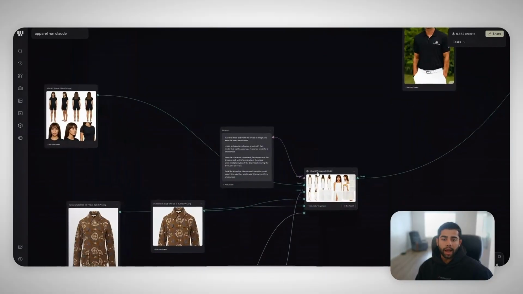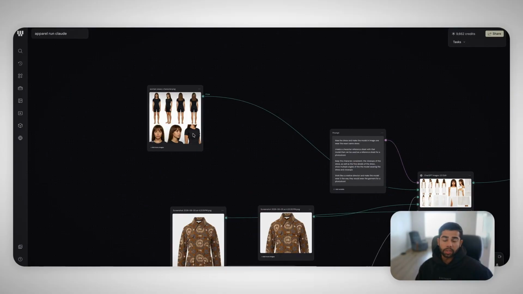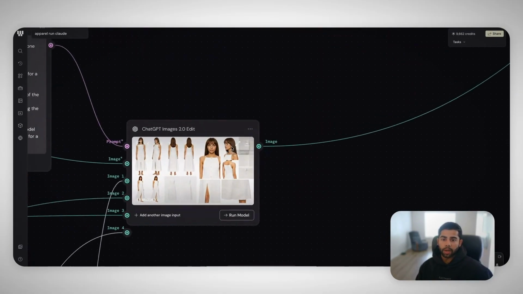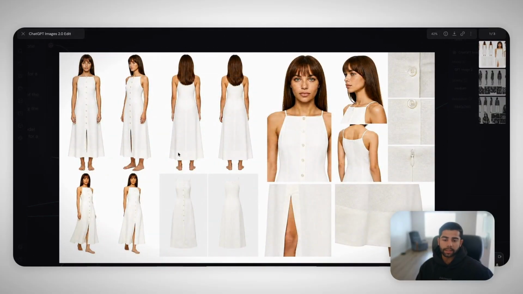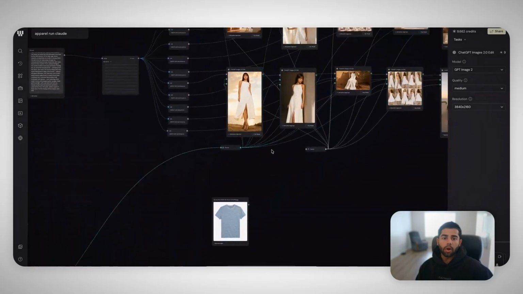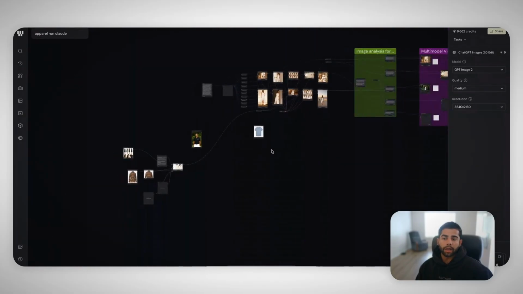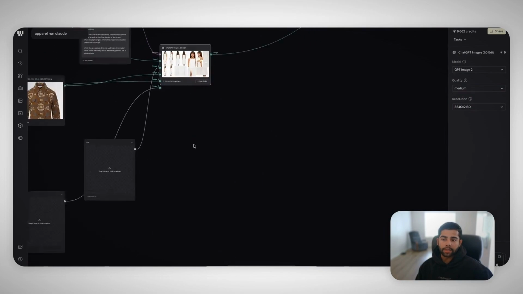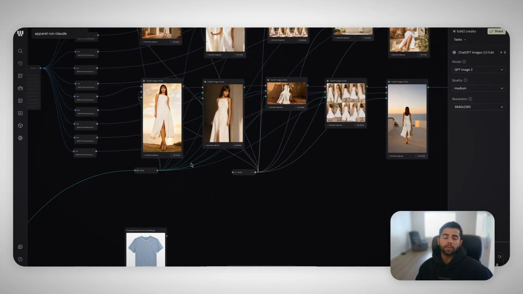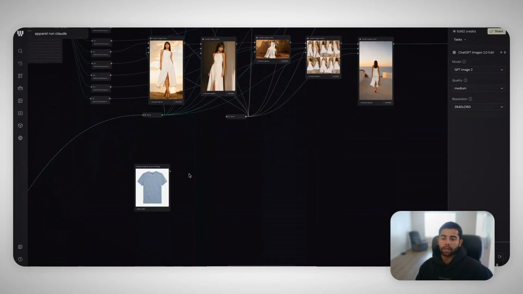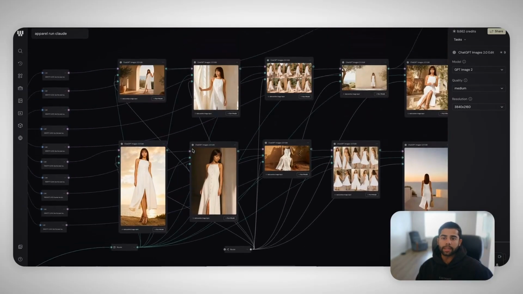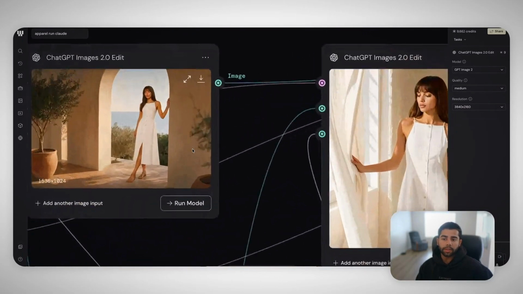Now from there, I have a model, which could be your real person, and then that hoodie, and then I combine that to make this model wear whatever garment we have. In this case, it's the dress. And then we will use this image as a reference image for all of the images that we're going to create. Plus, I always like to add some close-ups for this model, so that the image model knows what the person looks like. It could be a close-up of that, or your garment in here, so that it knows exactly what we're dealing with. And then it'll spit out the nice looking images.